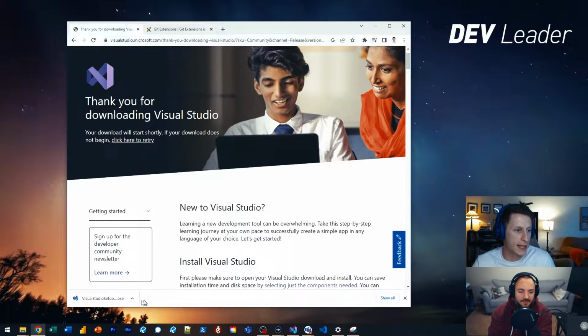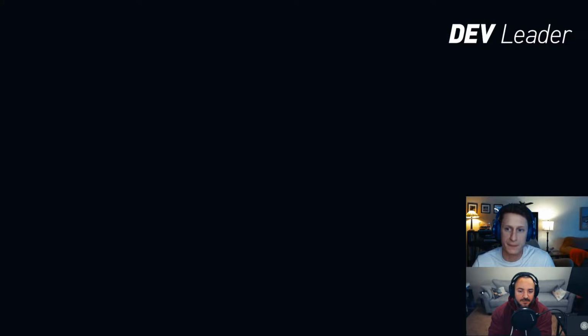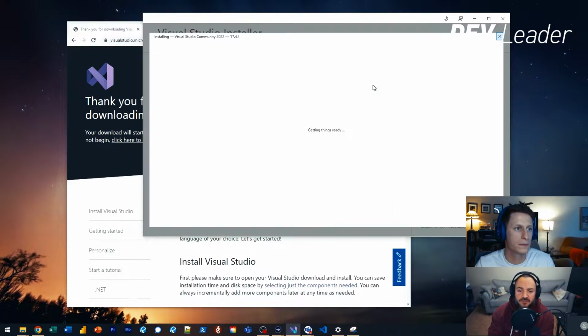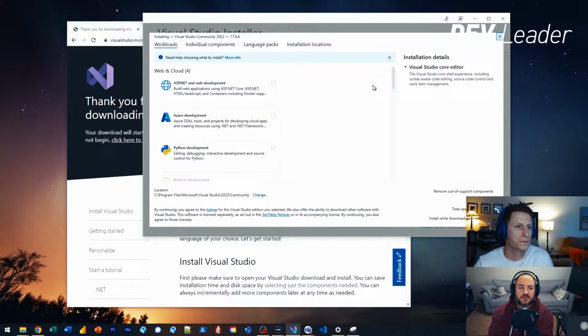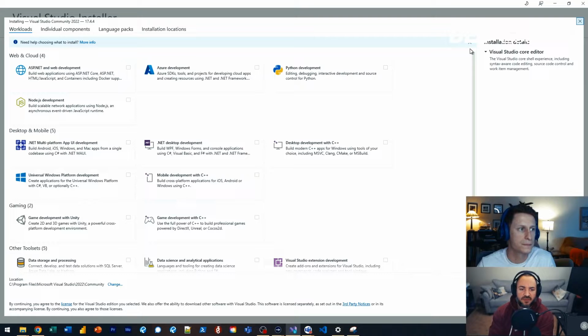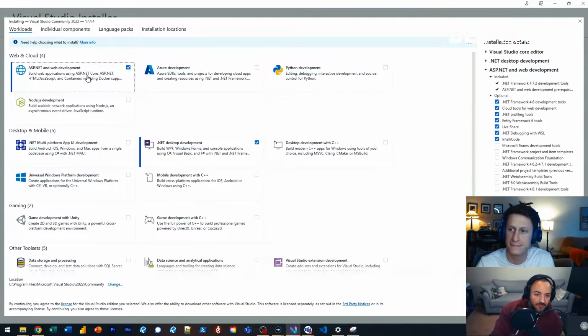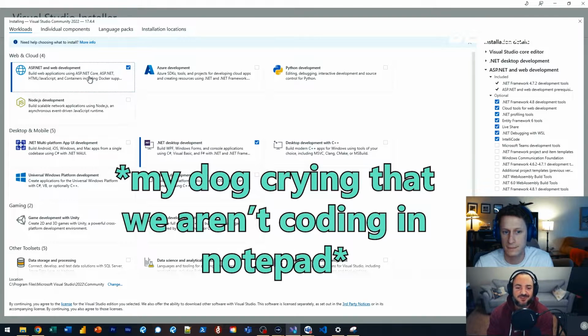We're going to hop on over and install it, just install it right from the browser. Cool. So you're going to want to pick Visual Studio Community right from the top there. That top entry, just press install. And there's going to be a bunch of options that come up. For what we need today, we probably only want .NET desktop development, which is right below your cursor there. But I'm going to recommend too the very first entry that says ASP.NET and web development. I think you're going to want to grab that as well because if I'm predicting some of our future together, we might want to have that installed on your computer as well.